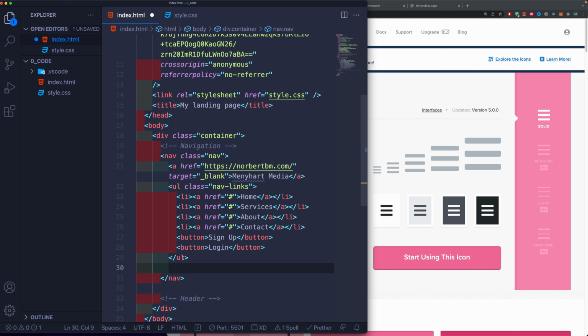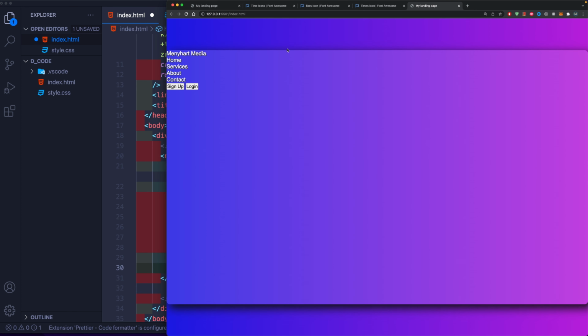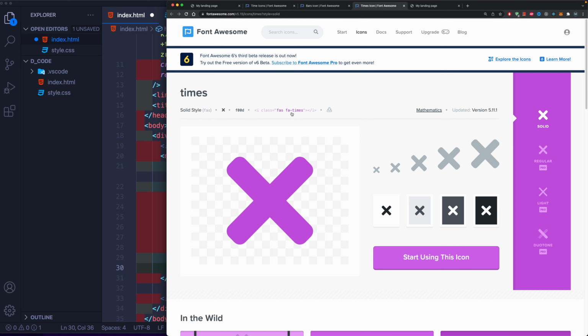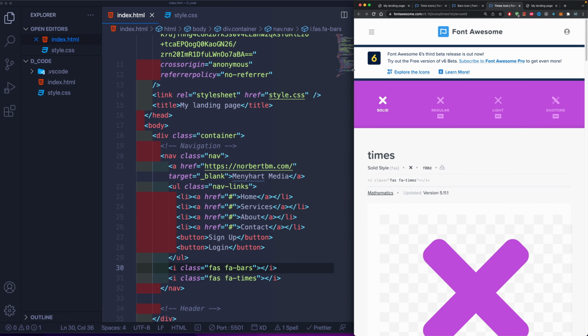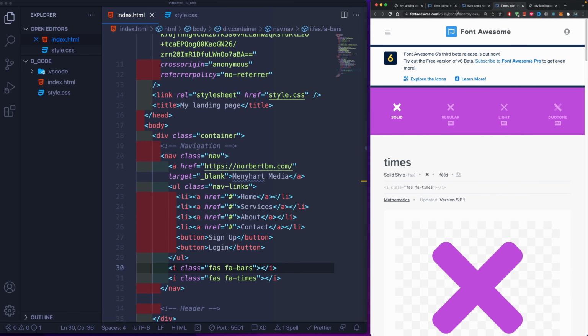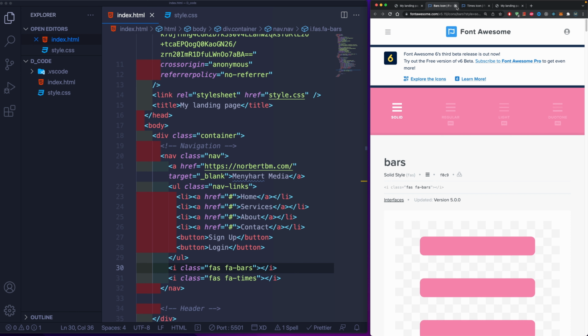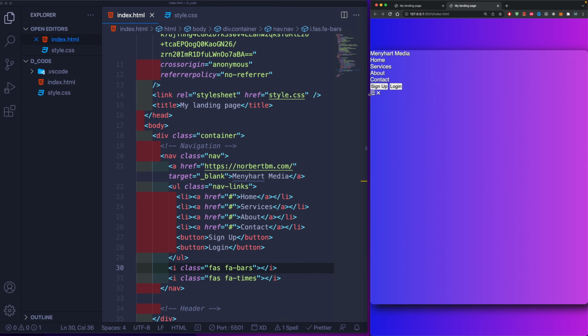Go after UL, basically here, paste it in, then grab onto the next one, which is times, and paste this one also in here. Okay, and let's make this a bit smaller again, and we can close up Font Awesome if you have everything there. Okay, we see now our hamburger icon and our times icon. So we're done with our HTML for the navigation.